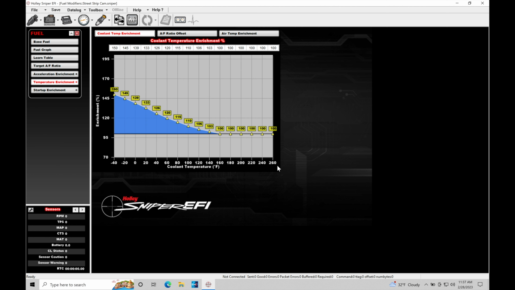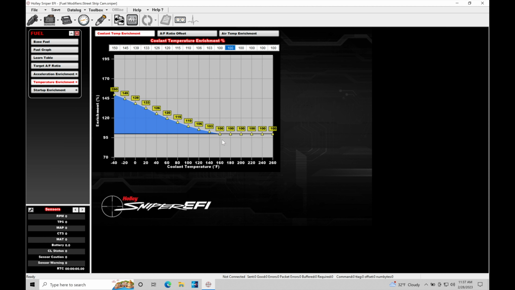Now, what we'll find in the way this table is going to work, it's going to take a look at whatever the coolant temperature is within the table, and it's going to look up what the compensation modifier should be at that specific coolant temperature. So we're finding here at this coolant temperature, this is going to be adding 10%. 110 is the equivalent of 10%. 100 here is the equivalent of no correction.